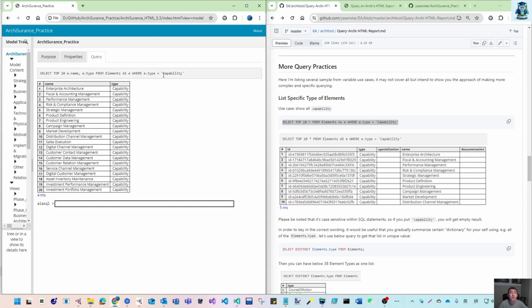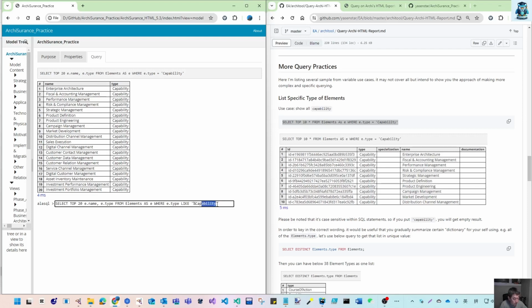But if you don't remember the exact term capability, you can also use like. Oh, I remember it starts with cap. So just use this percentage.